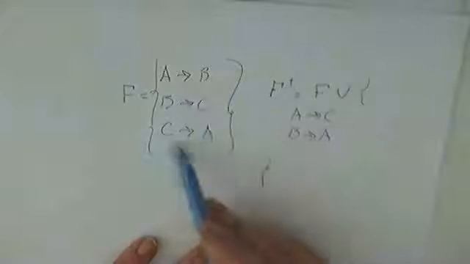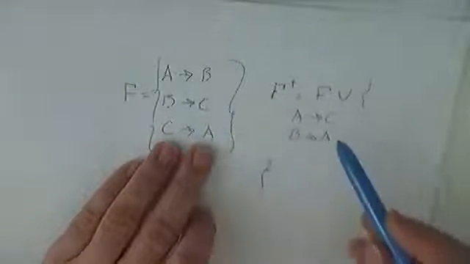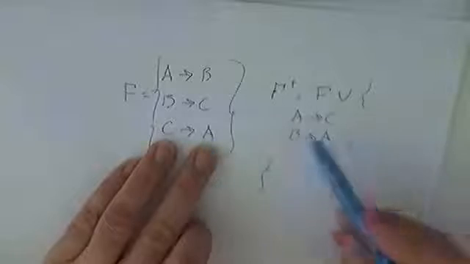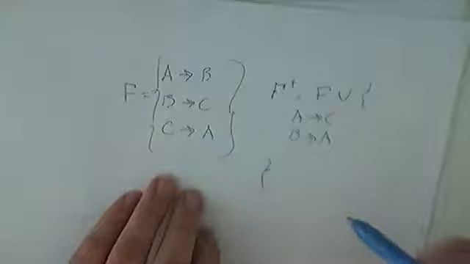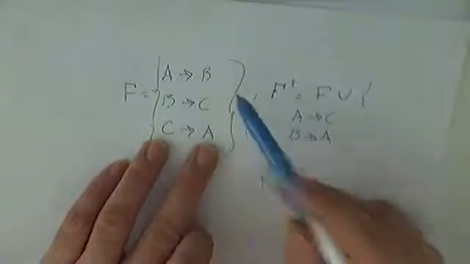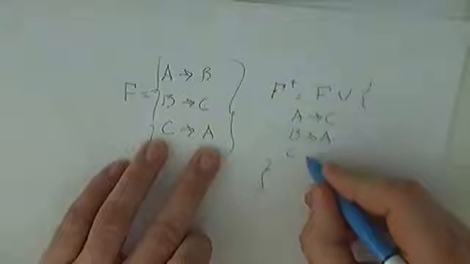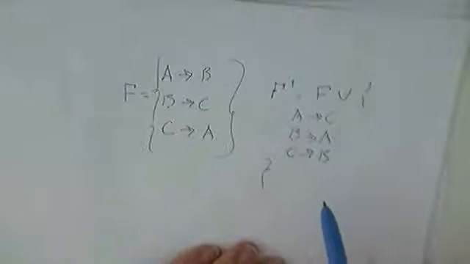Oh, C goes to B through A. I'm sorry, it's a little bit flaky here. C goes to B. That's right. C goes to B, because C goes to A goes to B, and B goes to C. So actually it would be transitive, but let's just do it this way. C goes to A is still there. Now we're doing it to fix point. Which one did you want? You want the C goes to B. C goes to A, and A goes to B. Yeah, so that's right there, actually. It's one step, C goes to B. Sorry, I missed one.